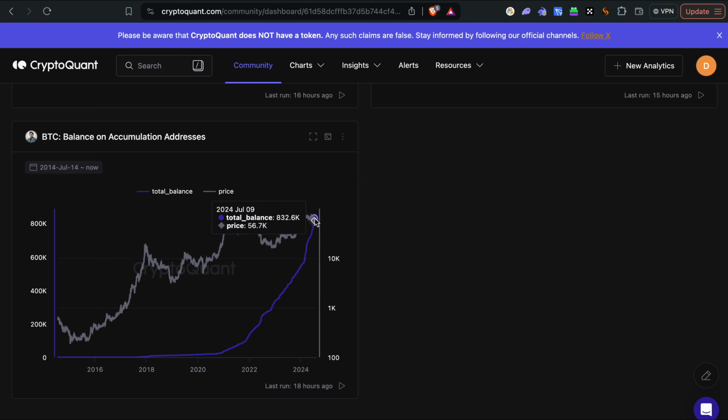But if they are buying Bitcoin when it drops, that probably means that they are not going to be selling Bitcoin anytime soon either. So these guys are expecting higher prices at least than what we saw here. They did not sell even when the price of Bitcoin was 60 or 70k. They didn't sell even there. So they are expecting much higher prices than that. So that's very, very cool, that I wanted to show you that fundamentally Bitcoin looks quite strong. It's simply the short term that looks bad.